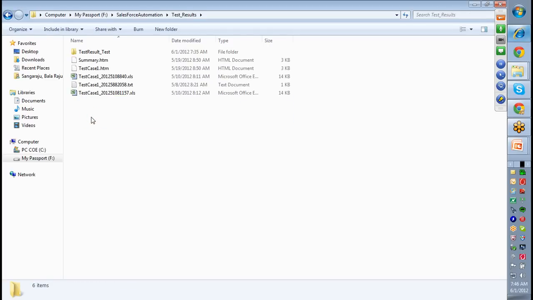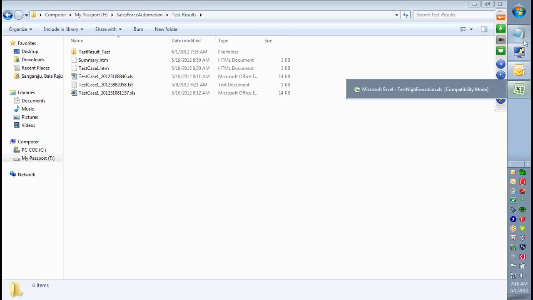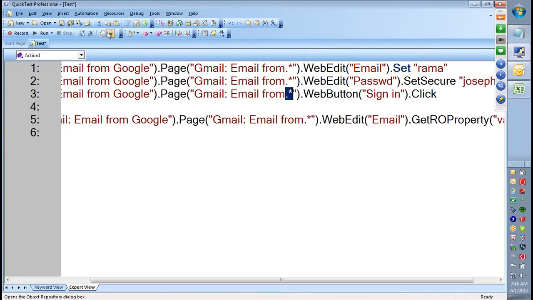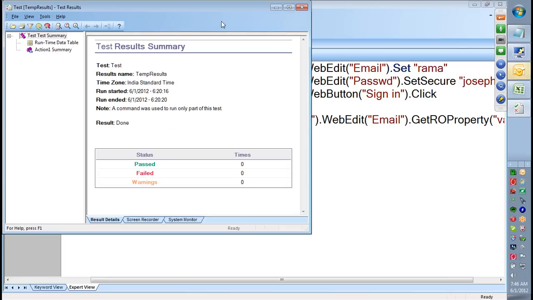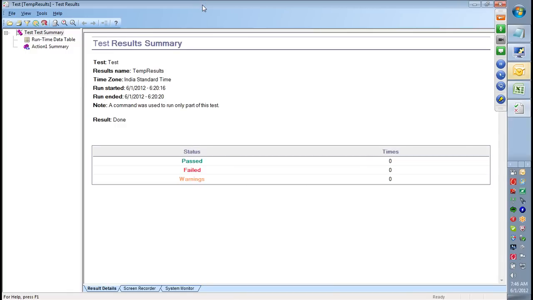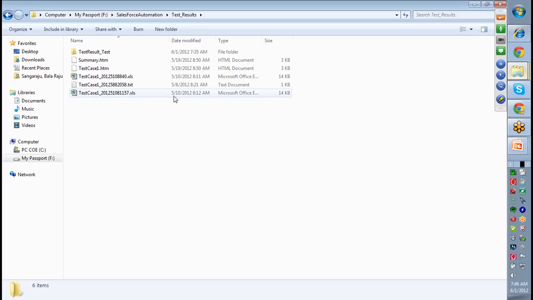If you are executing in QTP, QTP will give you its own results. It looks like these are the results. But manual testers, others or client people may not understand these that clearly, so it's not advisable to go for these kinds of results. What you can do is come up with customized results, in the form of text files, XML files, XLS files or HTML files. Whatever way you feel comfortable, you can come up with.